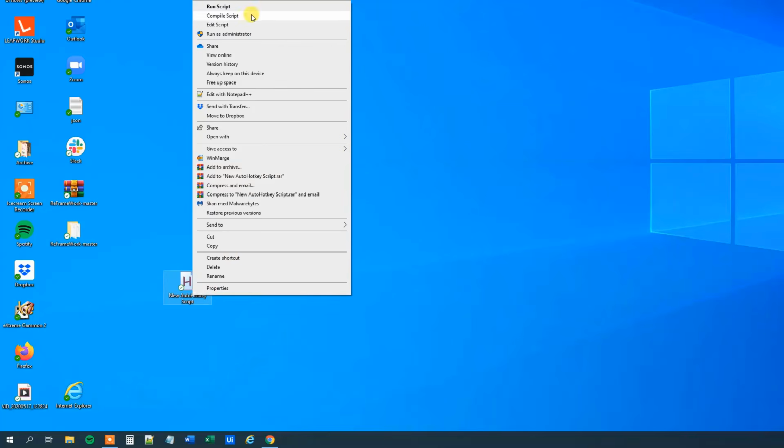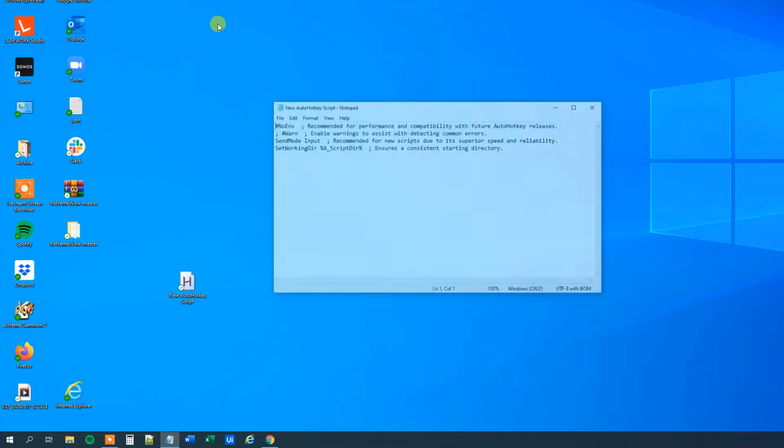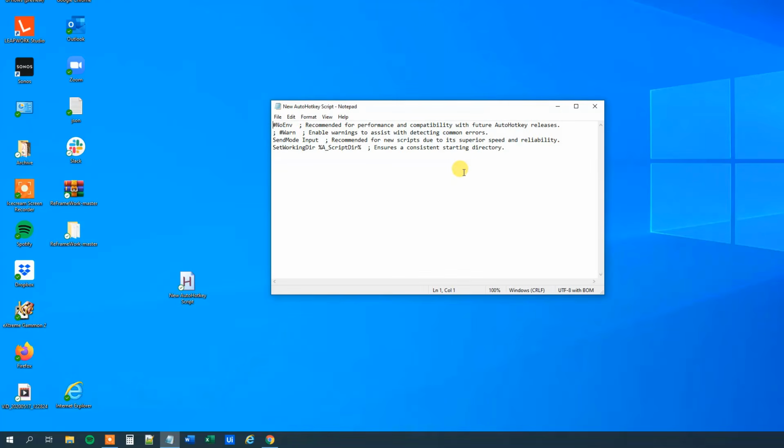So right click and then edit script up here. So what we'll do here is that we will create a script. I'll write some code. You don't need to understand it. I will just show you how it works, and we will get back to all the coding in the next lessons. So let's move down here on this line.